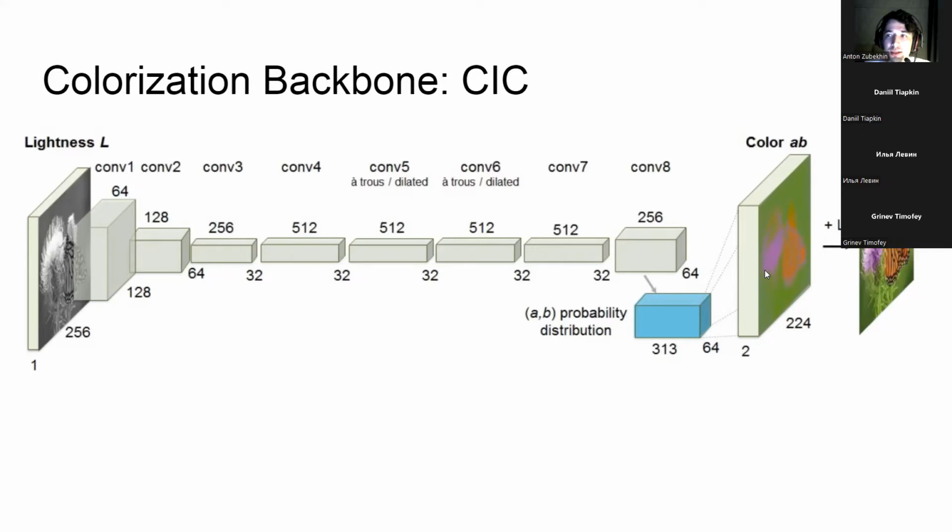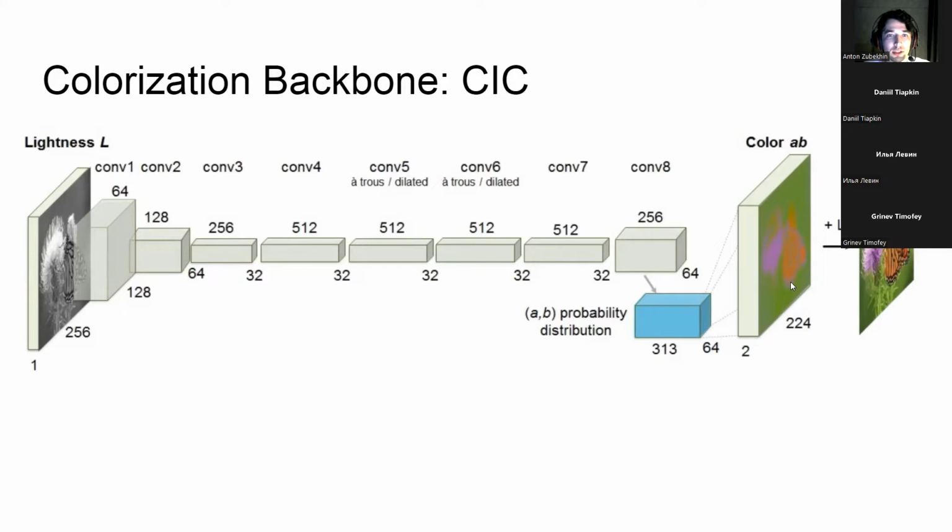The existing model CIC, Colorful Image Colorization, tries to address this issue by using a convolutional neural network and regression in the space of color features as a mapper from the neural features to the color space. So we decided to stick to this architecture as a backbone for the most part of the methods that we tried.